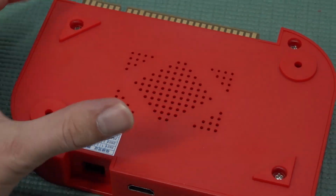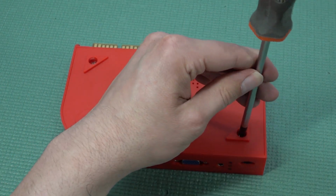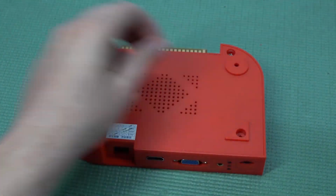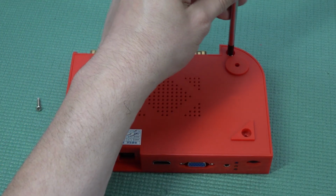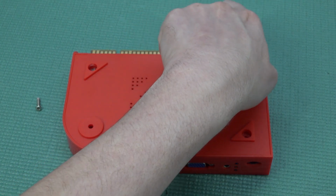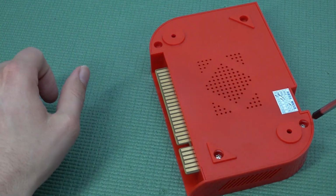But let's do a quick teardown. Let's take a close look at how this looks on the inside. When it comes to the construction, it's slightly different because the family edition is just clicked together. We have 4 screws, now we need to unscrew. When it comes to the family boards, I did notice when looking at the previous ones that they are still using the same kind of mold.